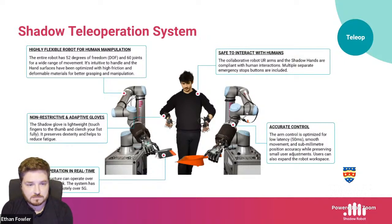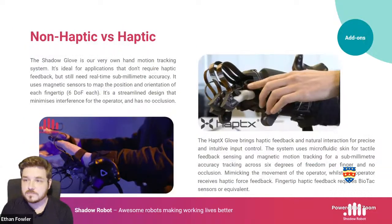Again, we tried to build modularity into all of this, so you can choose between a couple of glove options that I'll talk about next, and that's the big part of the human interface, really. You can have one or two arms and any of the dexterous hands that we previously covered. Even the arms, they're essentially filling the role of a 6-DOF ROS-enabled arm. So any other 6-DOF ROS-enabled robot, we can drop in its place with a very small amount of effort.